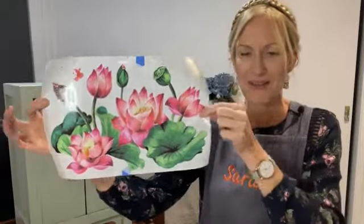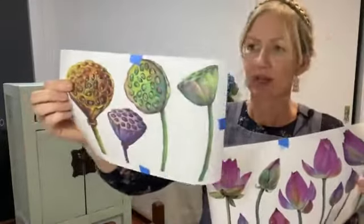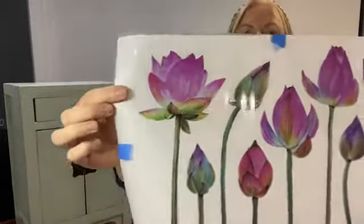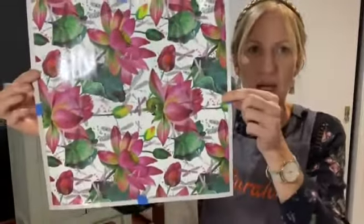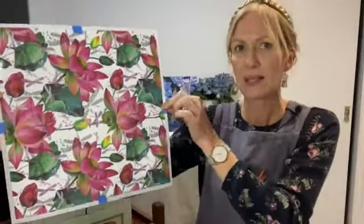This one might suit one of your smaller projects. Number two transfer in the pack — very, very pretty, eye-catching lotus flowers. And then these two, I feel like they kind of go together because they're a similar colour scheme, a little bit more pinky-purpley. Those are the seed pod part of the lotus flower, and then beautiful pinky-purpley ones. This one has lovely dragonflies flitting amongst the blooms.